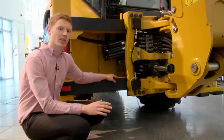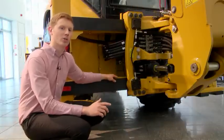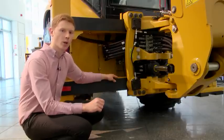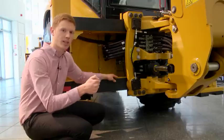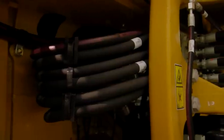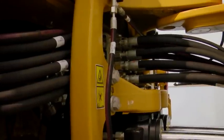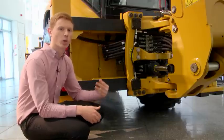The F-Series continues where the E-Series machine left off. The standard load-sensing flow-sharing hydraulic system comes as standard on this machine. The flow-sharing system enables operators to work with smooth modulation of controls and does not reduce speed or power of the machine when operating with multiple functions. The axial piston pump found in the machine does not permit the hydraulic oil to continuously flow throughout the system, meaning fuel consumption is reduced because the machine is not continuously working the hydraulic oil.